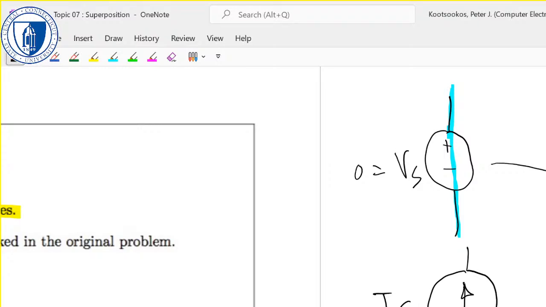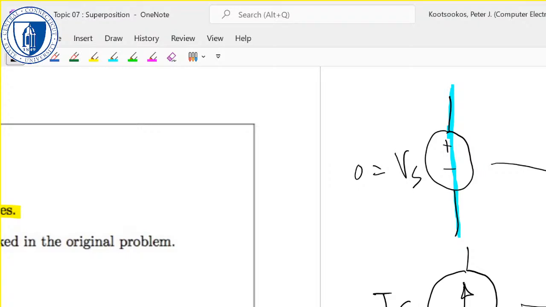Aretha, any idea about the ideal for the current source? No? Would it also just be an empty wire? Just a wire with nothing on it? Just a wire? No, it's not just a wire, right?